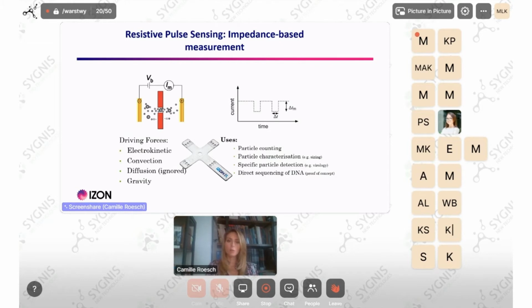So as of now, we have an entire range of 11 or 12 different nanopores, each of them being optimized for a certain size range in order to cover the entire range from 30 nanometers up to 15 microns. Of course, if you're working in a field that requires analysis of both 30 nanometers and 15 microns, you're not going to need all 11 nanopores, because they all overlap with each other.